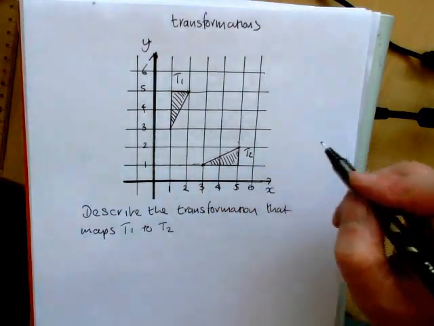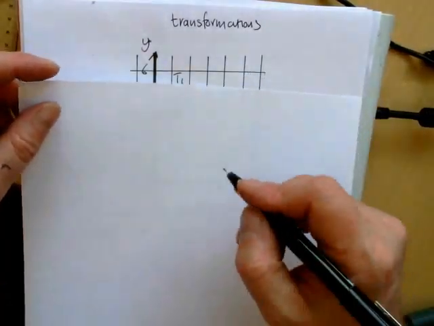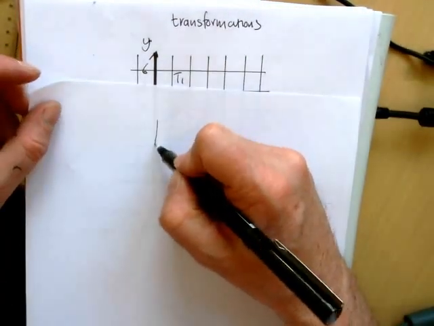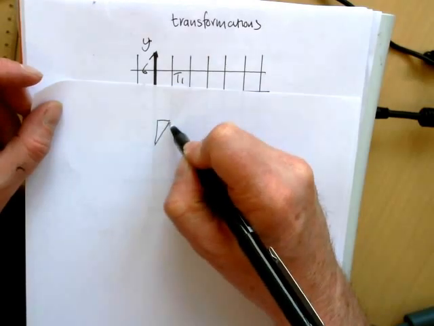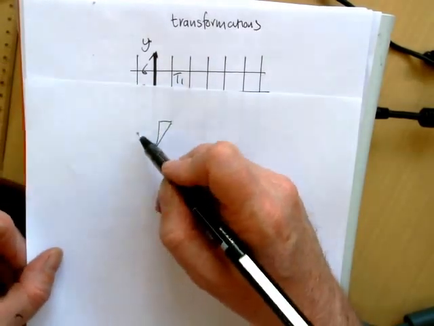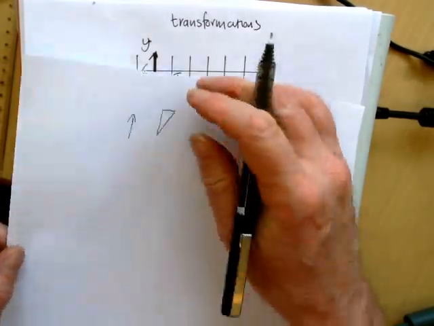However, a little trick I often use if I'm checking to see whether it's rotated is I'll take my triangle, I'll draw it out, and then I'll turn my page, put that little arrow there, 90 degrees.